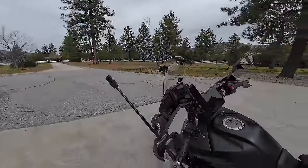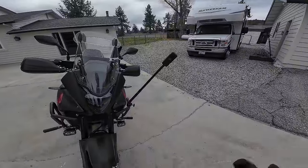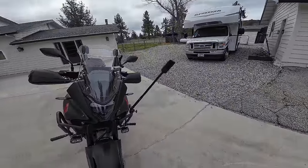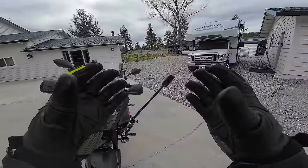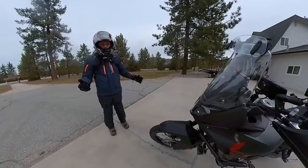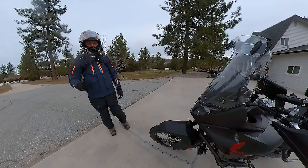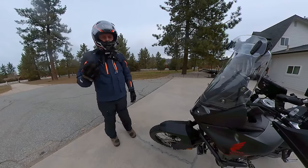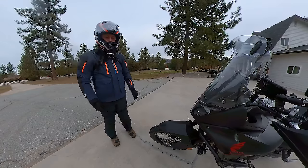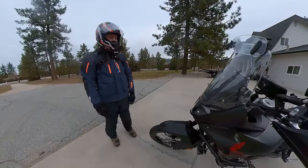Let's quickly talk about the gear I'm wearing for today's ride. I'm in the Eye Rye Contour X helmet, using a DJI Osmo 4 action camera, and my Cardo communicator. I've got some Klim Badlands winter gloves and also some lighter weight gloves in case it gets too warm in the desert later. I'm wearing the newly redesigned MSR Explorer adventure suit — they fixed everything I didn't like about it, so it's brand new for 2024. I'll have a dedicated review on this shortly.